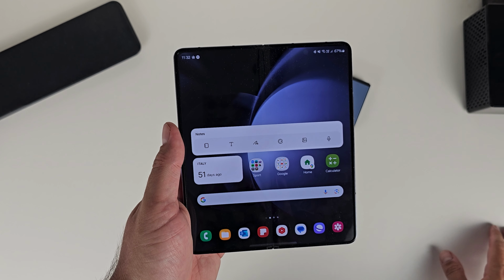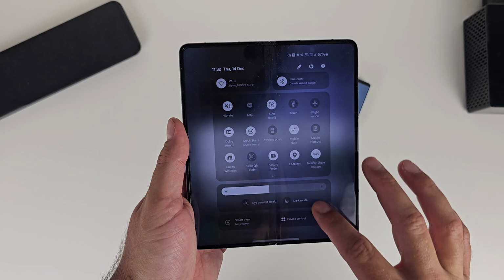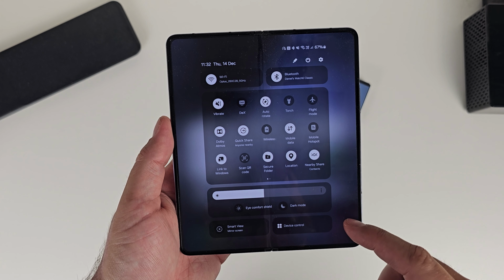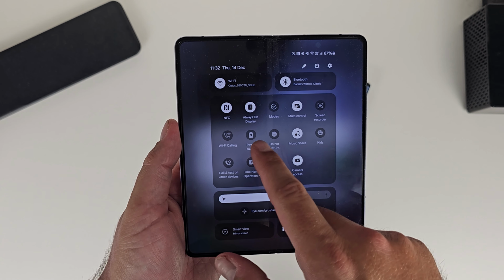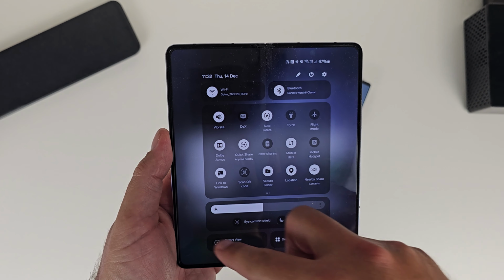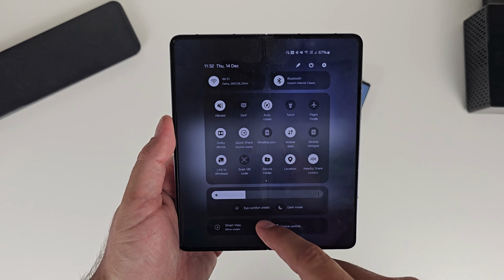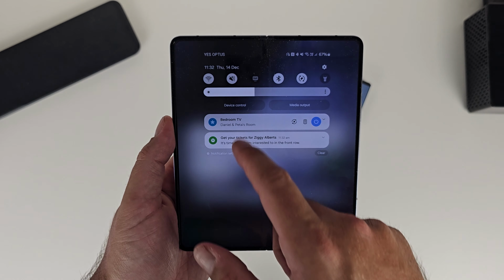On the S23 Ultra, I wasn't sure about the expanded quick panel, but on the Fold 5, especially on the inner display, that expanded quick panel is perfect. It fits the aspect ratio of the display really nicely. Everything is proportionally spaced out, and it just looks natural, like it's meant and designed for that display. I really like it.